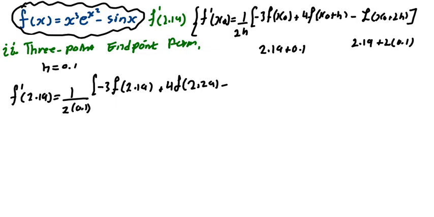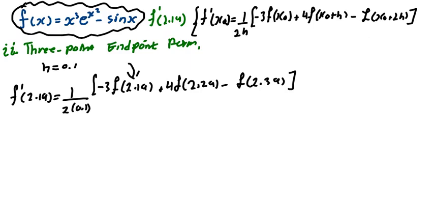That's going to be f of 2.339. Okay, so that's what we have. Once again, this one and this one we got in the previous part. It's just this one that seems to be new. We have to substitute.